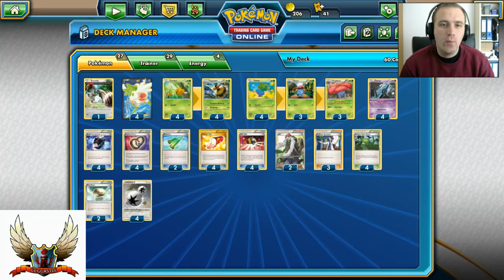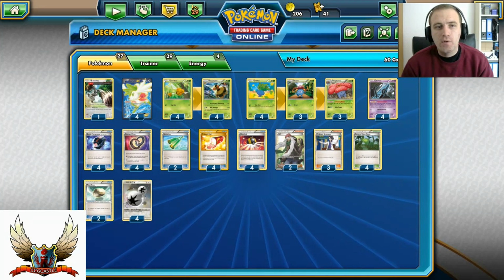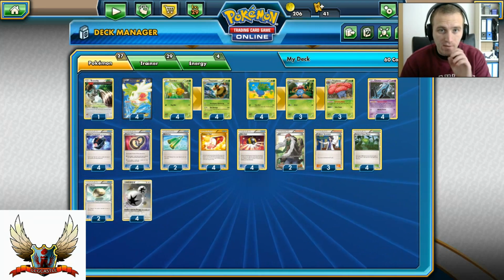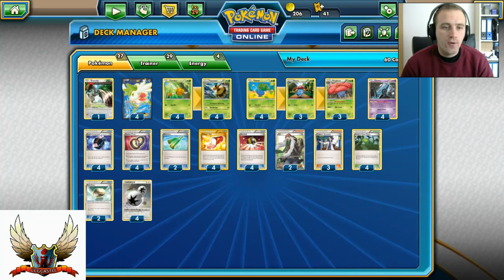So he played a Vespiquen Vileplume Shaymin Bunnelby deck. As you can see in front of you, 27 Pokemon in total, 29 trainer cards, and 4 energies, only 4 double colorless energies.